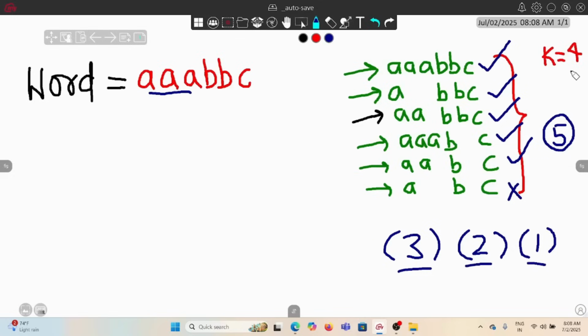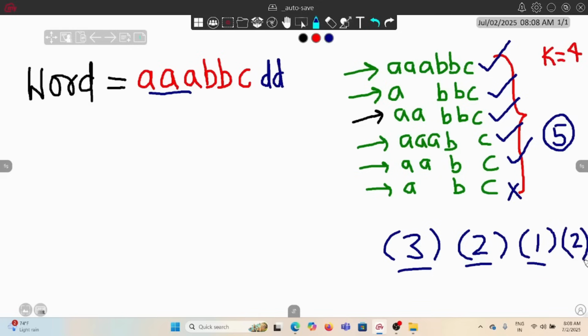But suppose we had one more group. Let's say we had D and D also. Then we would have another group of size 2.